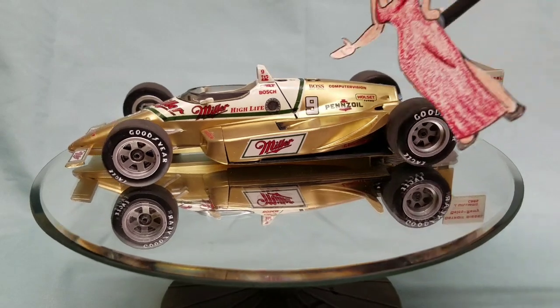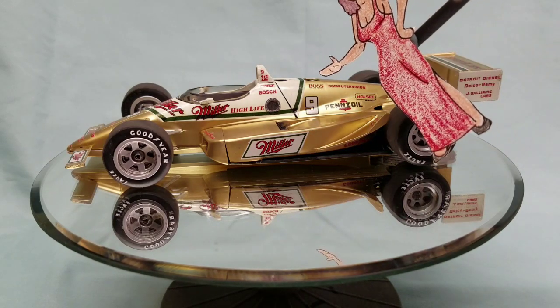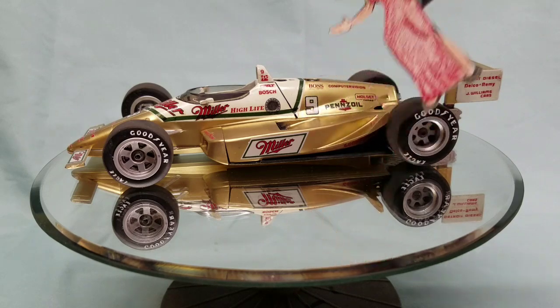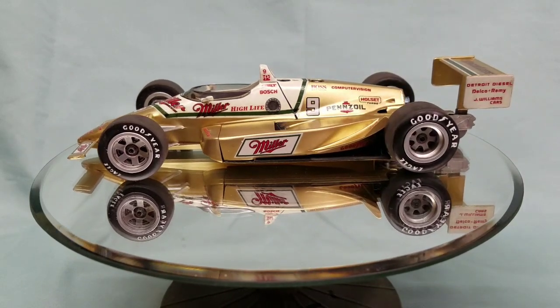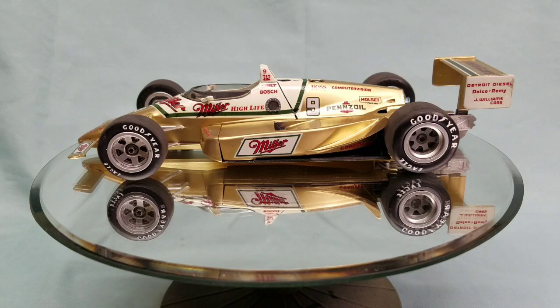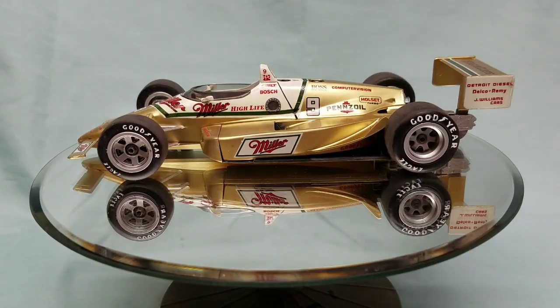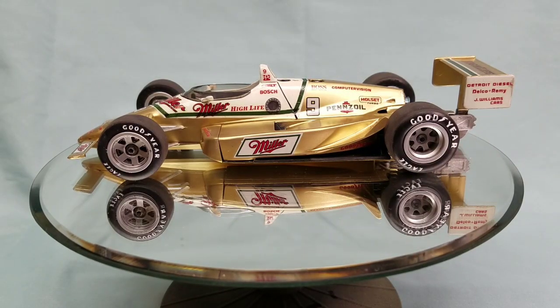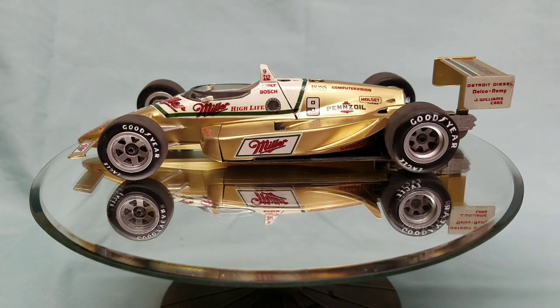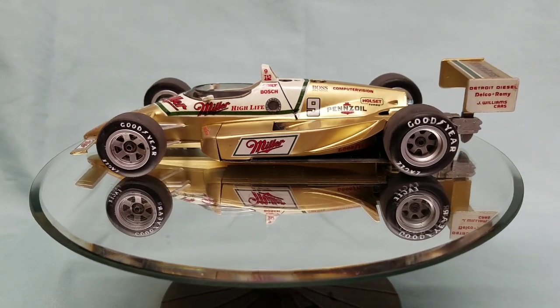We do have some issues still with our green stripe here and there, so we're waiting for that to fully cure up. So tomorrow I'll probably go after it with the hobby knife and slice off the little extra tabs that are sticking out here and there. If future Brian was to come back and talk to me while I was building this, future Brian would probably say, forget the green stripe, just go ahead and grab this bottle of X5 here and just paint on the stripe, because you will thank me for it. And then I would say, you're full of crap, future Brian, you don't know what you're talking about. I'm going to do the decal anyway, and then be right back where I was. So here we are. Time travel does not help anybody.